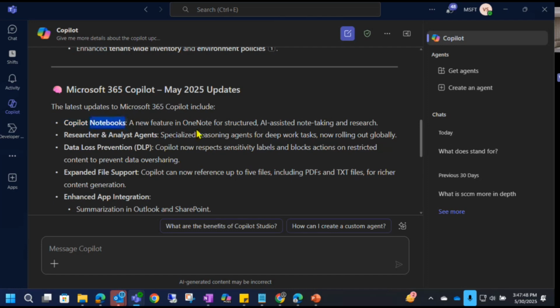Notebook LM is also an AI model, where any PDF, anything that you want to put in, it will simplify and give you the details about the topic. And if there is anything that you're sharing on the screen, it can read through it and give you more about it. Okay, I have one last thing that I'll show you at the end. They're talking about DLP. DLP is more about looking for data loss, and if there is any sensitive data, anything that needs to be restricted. So they are also working on it.